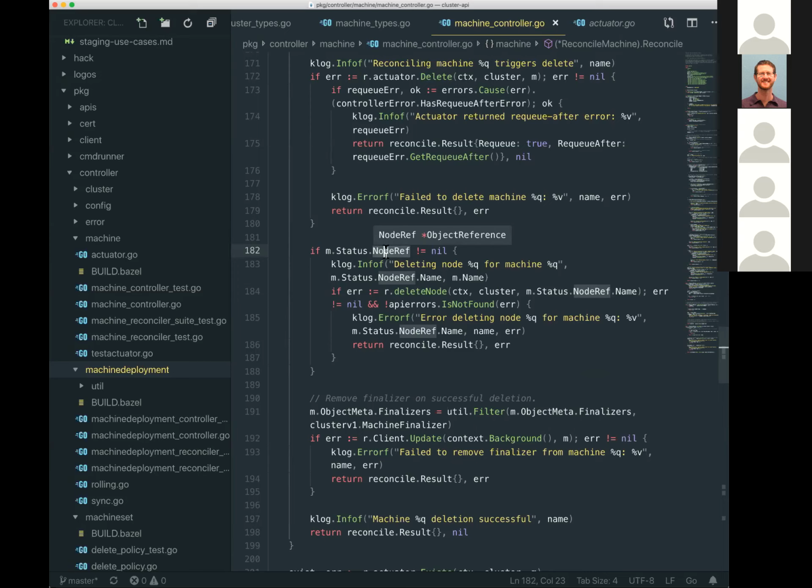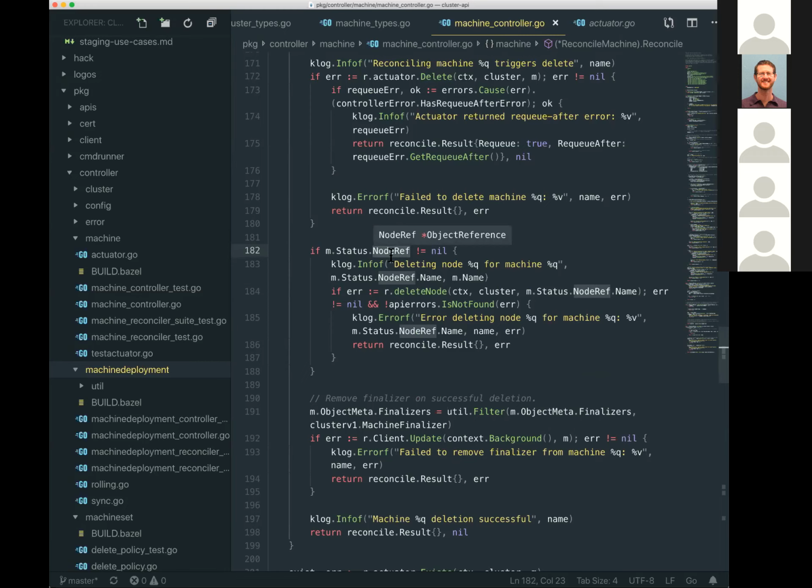And this was a problem for a while in the project. That's why I mentioned there was no first-class support for management clusters, and this was another place where the management cluster was causing issues. The NodeRef is important to know, for example, the status of a node, the Kubernetes node.